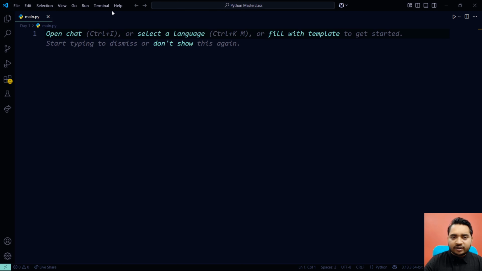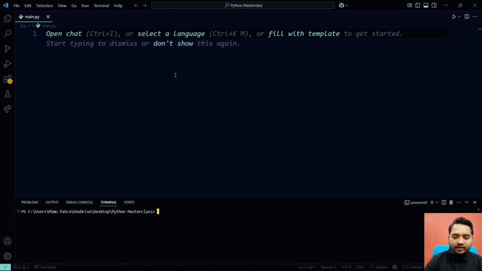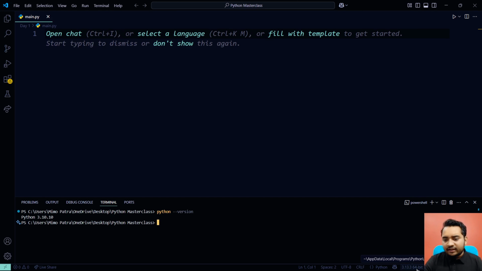Let me change my terminal now. And now I can basically write python --version. And you can see my older version only right now because it might still be triggered with that. Okay. Now let's focus on the remaining parts. By default, if you see this option, maybe your text is being printed up there. That means you have your Python installed successfully.